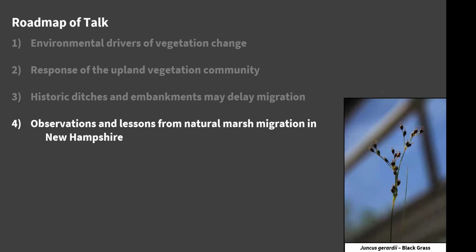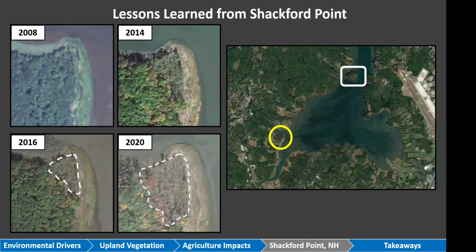And lastly, I just want to highlight some talks. I know we're definitely getting near the hour point. So I just want to highlight one project just south of our lab, shown here in the white rectangle. I want to show off Stratford Point, which is a natural marsh migration site here on Great Bay in New Hampshire. We don't have too many of those in New Hampshire right now, so it was really fun to go visit the site, do a little field work, and understand it more.